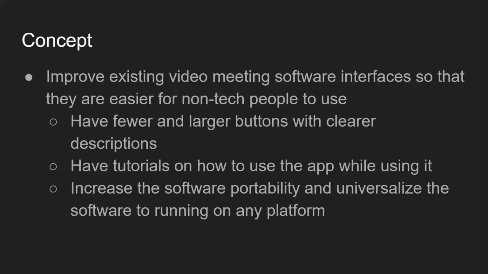Maybe have fewer or larger buttons with clearer descriptions, have tutorials that show how to use the app while using it, and increase the software portability and universalize the software to run on any platform. And this is a sense of having all the different protocols and all the different devices work together so that you can use a specific software and use it across any device.